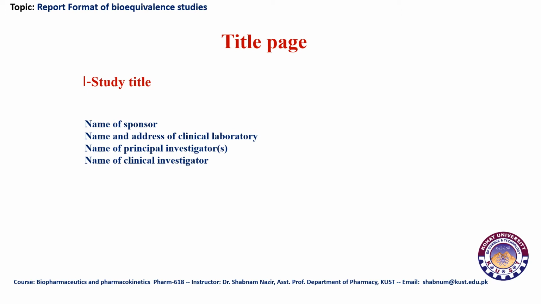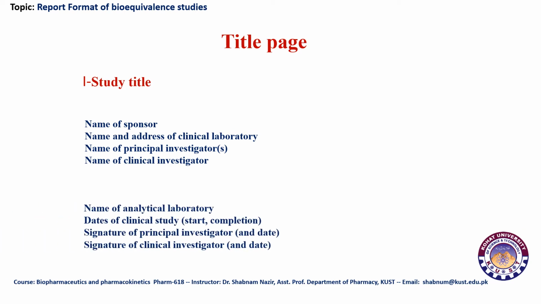Sometimes both investigators are the same. However, if both are different, then both names must be mentioned. And name of analytical laboratory where the analysis will be performed. Dates of clinical study along with start and completion. Signature of principal investigator along with the date mentioned there. Signature of clinical investigator along with the date.